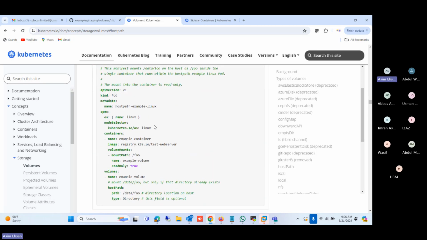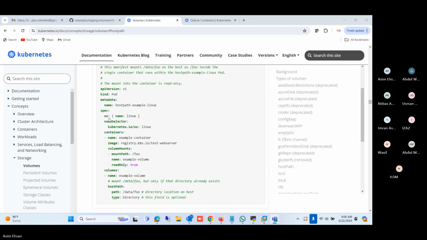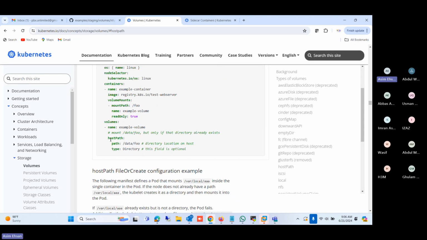So here is an example of a pod. This pod is using hostPath, and the syntax is very simple: whatever path you want to use on your host machine.